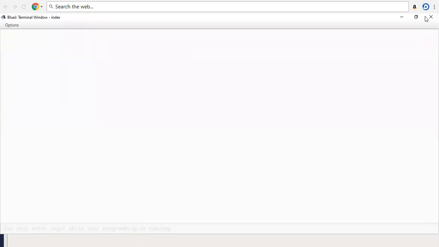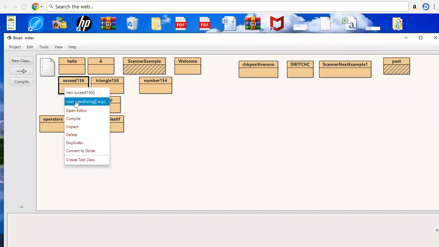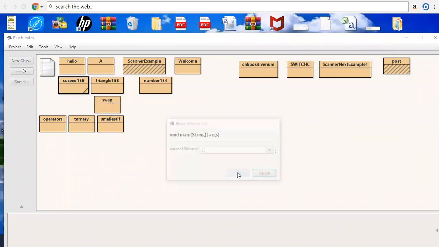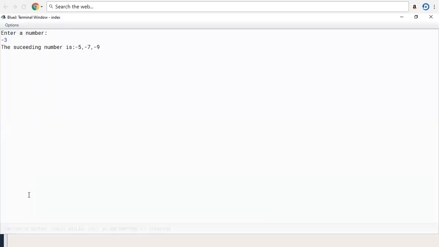Now if I take the last case, tell me another number. Minus 3. Minus 3, enter. So yes, I'll be getting the result as -3, -5, -7, and -9. So that means whichever number it is, I'll get the subtraction of 2, 4, and 6. Getting it?